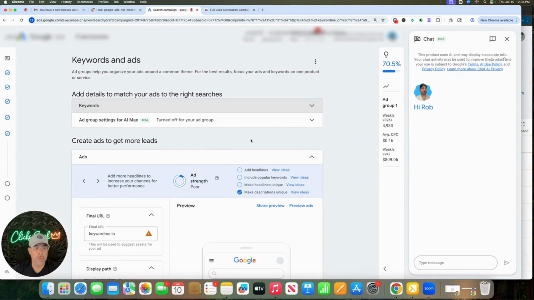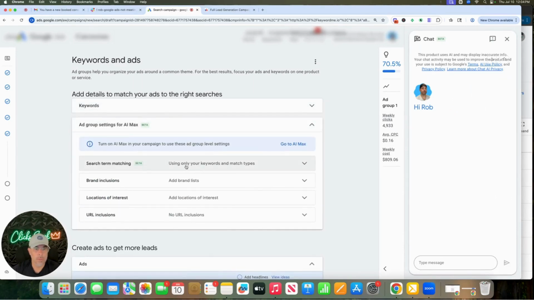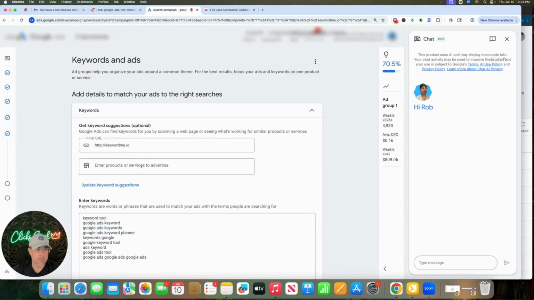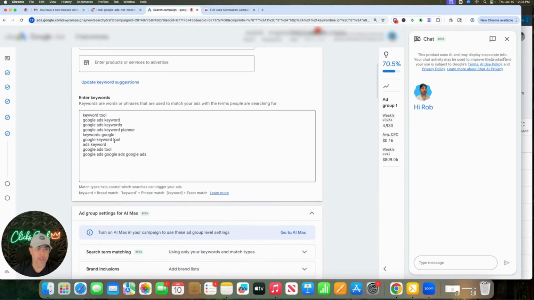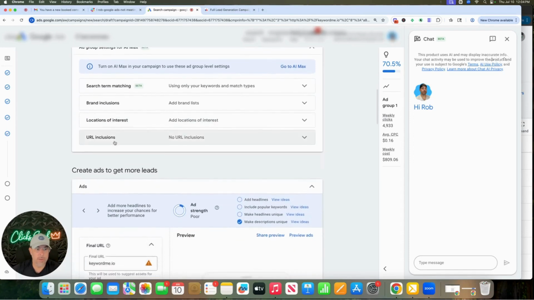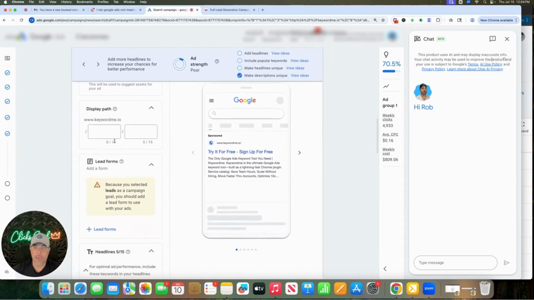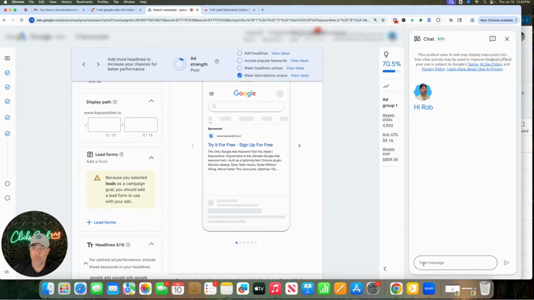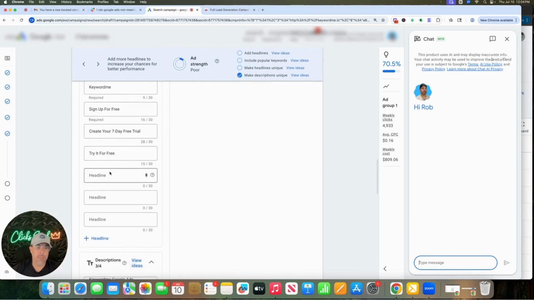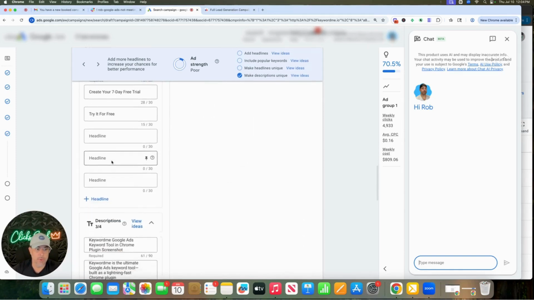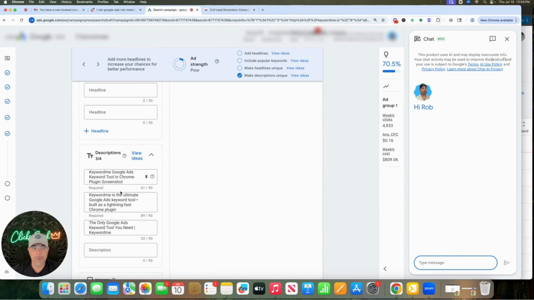I'm going to pull this up here. Make sure we got everything set. So it's going to pull keywords suggested based on my URL. That's fine because we're going to go edit all this stuff anyway. It doesn't really matter. And then you're going to create your ad, your first ad. Now, you can use Gemini over here, Google's AI, to help you with headlines and stuff like that. It's going to pre-populate for you. Just to get through the setup of the initial campaign, it's fine to just let it populate for you, and then we can go in. We're going to have to go in and edit these anyway later.